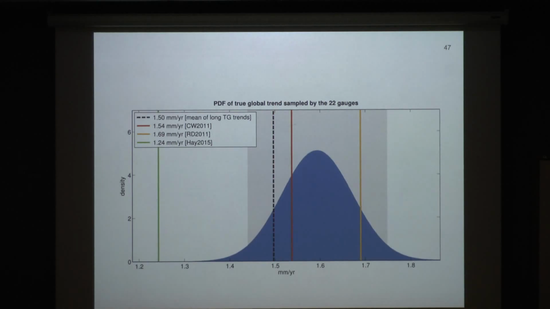But I would say that, at least in terms of these results, there's very little probability that the 20th century trend from the Hay reconstruction is consistent with the observed trends from the longest and the best records that we have in terms of tide gauges. And so if you want to extrapolate a little bit from these results, you could say that we're on the smaller acceleration track. That's probably pushing the capabilities of this analysis a bit too far, however.